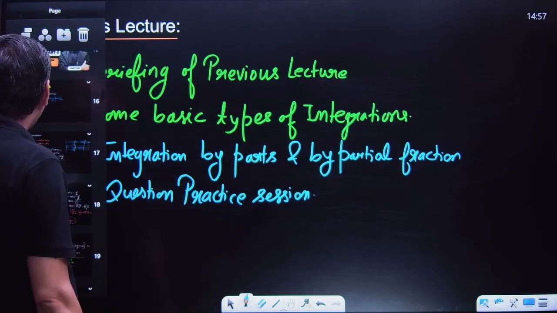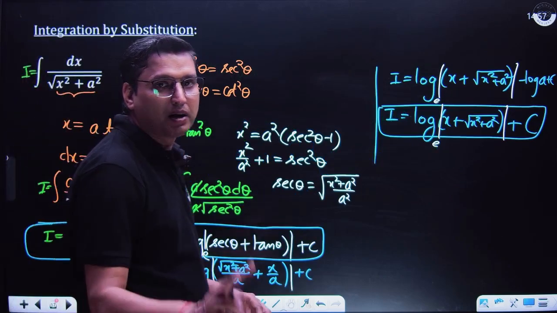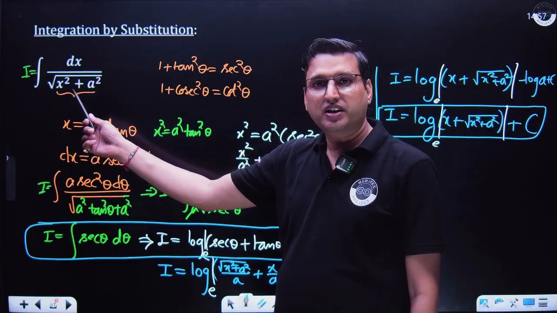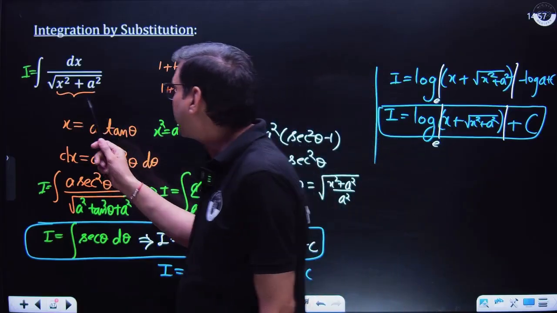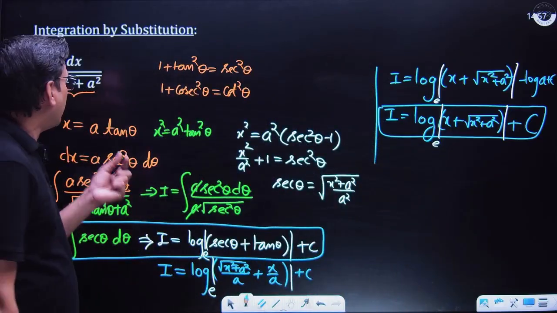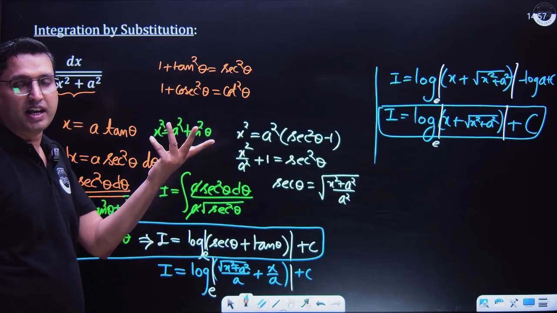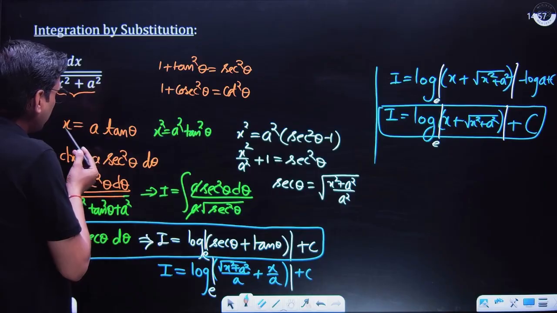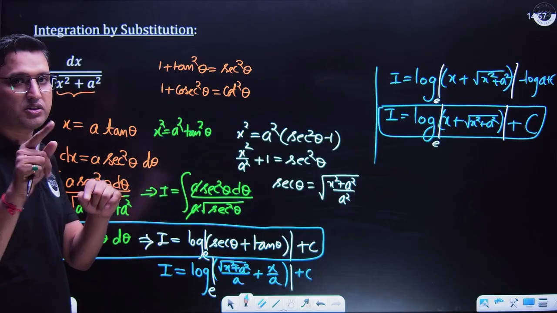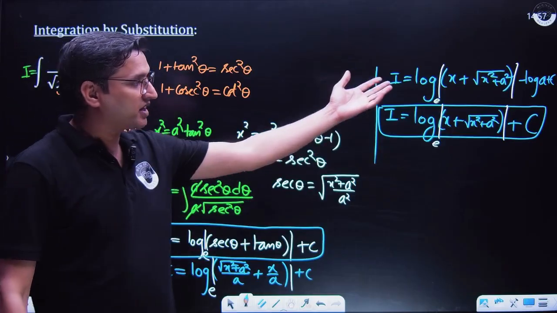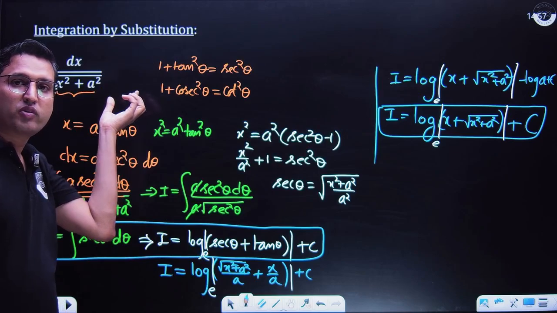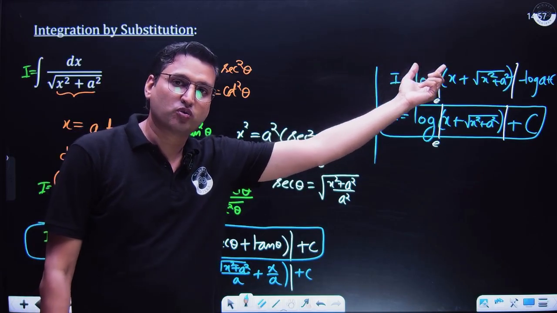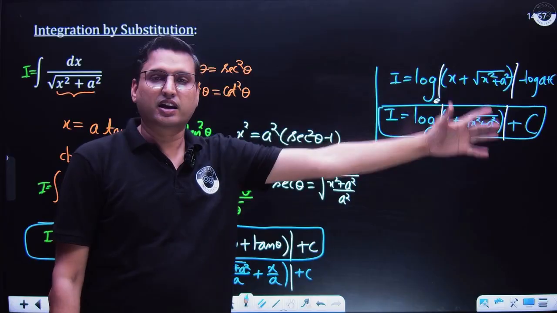Just simply the substitution method part 2 we covered in the last lecture. If I have to integrate dx upon root over x square plus a square, then I'll take the particular trigonometric identity which will simplify this. It can be only 1 plus tan square theta or 1 plus cot square theta. Am I right? Then I'll take the substitution x is equal to a tan theta or x is equal to a cot theta, and we can simplify the integration and get dx upon root over x square plus a square as natural log of x plus root over x square plus a square plus integral constant. Yes or no?